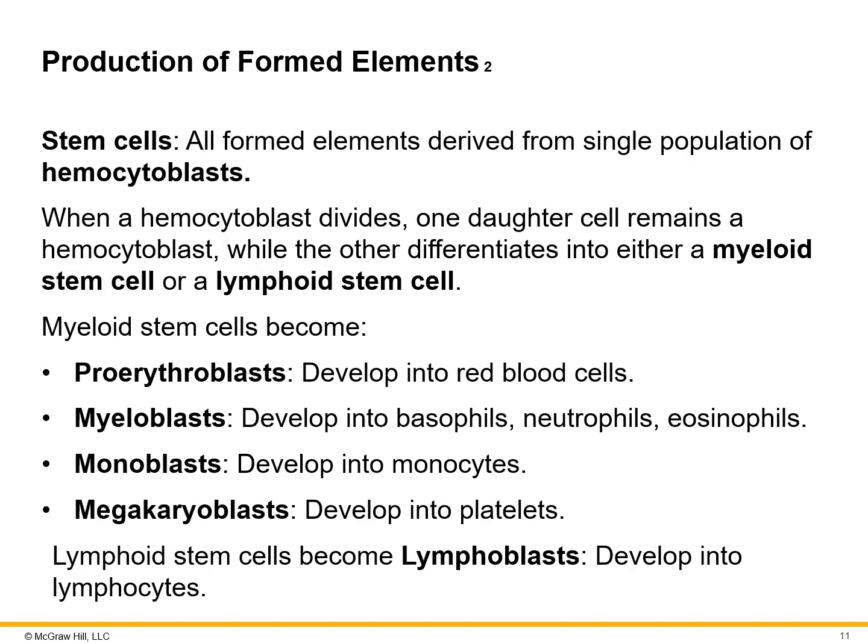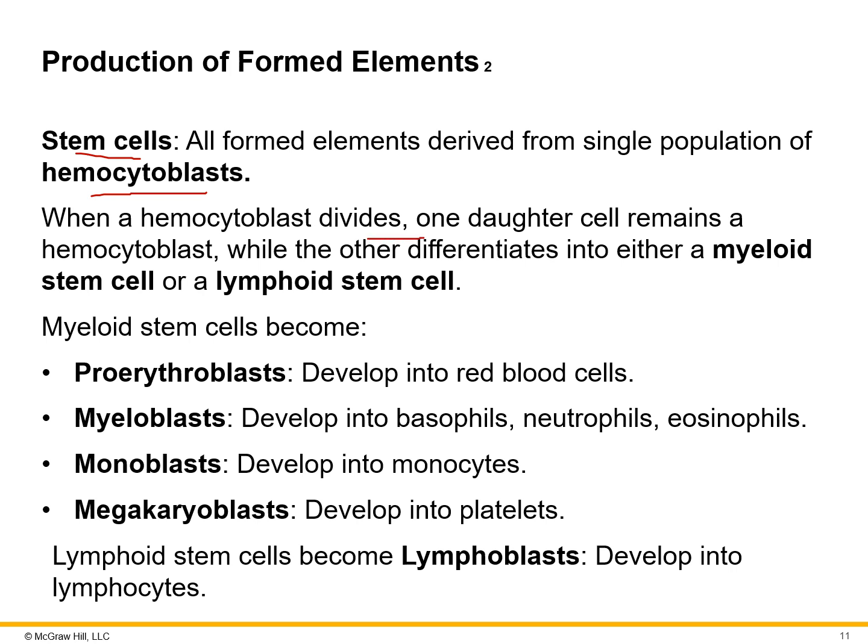All right, so these are formed from what are called stem cells. Stem cells give rise to all cells in the body. So they're formed elements that are derived from a particular type of stem cell called hemocytoblast. These are stem cells that can give rise to all the blood cells. So again, stem cells can become anything. They start to differentiate. So hemocytoblasts can give rise to any of the blood cells, any of these formed elements.